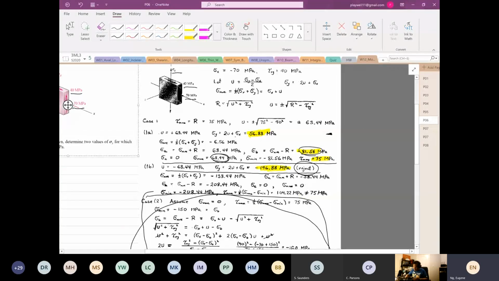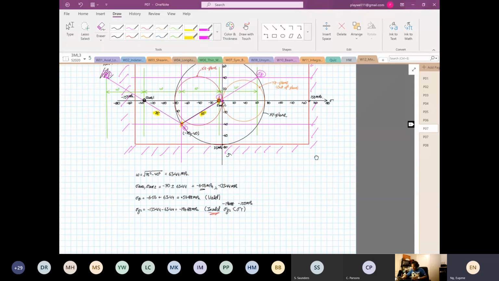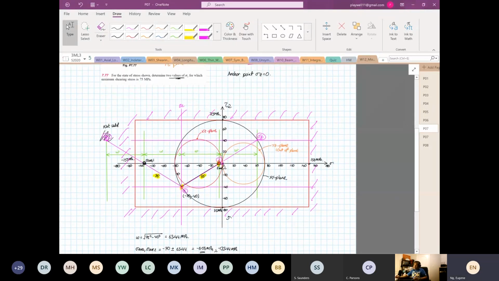Okay, and then all of a sudden they have terms like this. You have to somehow visualize this is not equal to 75, so on and so forth. 196 you reject, things like that. You don't know why they are doing that. It's all in the mind. But if you look at this, is it simple to understand now?